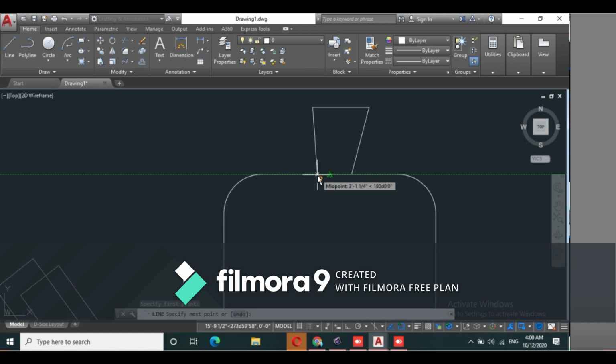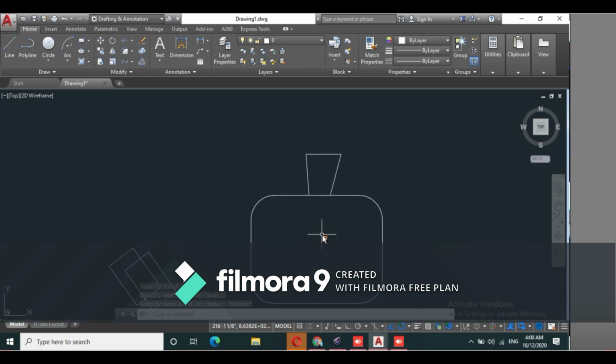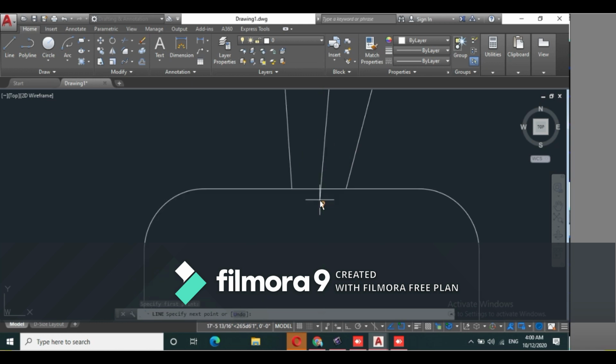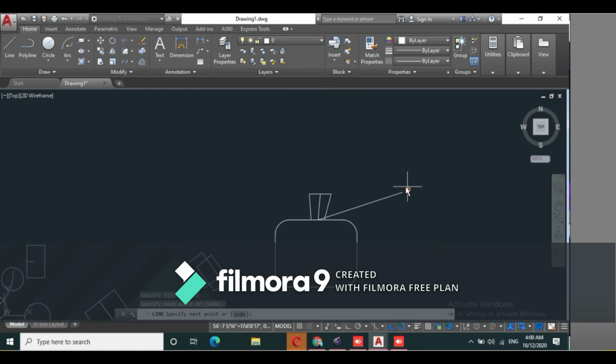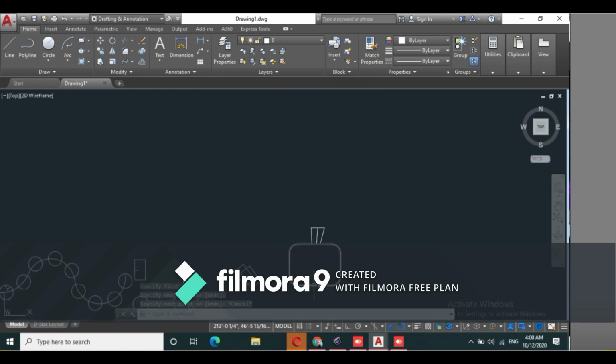Maybe it's from one side a little bit. Okay, it looks like a chair now. What do you think? Looks like. And we'll draw a lane in the middle. That will look good. And we can just click here and here. That's good. So it looks like it's a chair. I don't know, maybe.